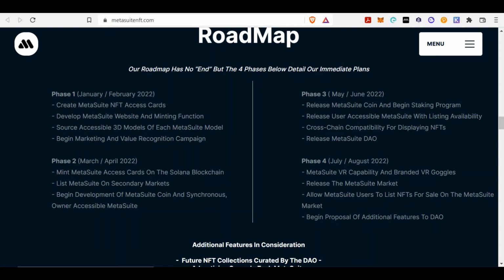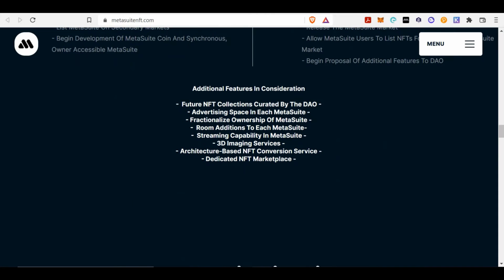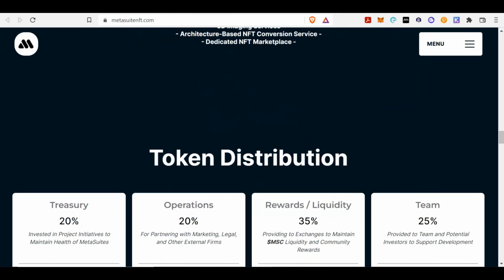So by summer 2022, they are looking to be close to, if not completely finished with, all the phases of the MetaSuite NFT Metaverse. Additional features and considerations, you see right here: 3D imaging services, architecture-based NFT conversion service, dedicated NFT marketplace, fractionalized ownership of a MetaSuite, room additions to each MetaSuite. Think about it, room additions. What if that is part of the future NFT drops? Think about that. So you can expand on it.